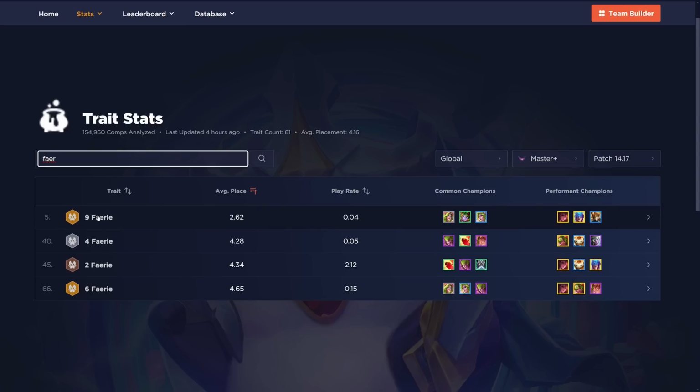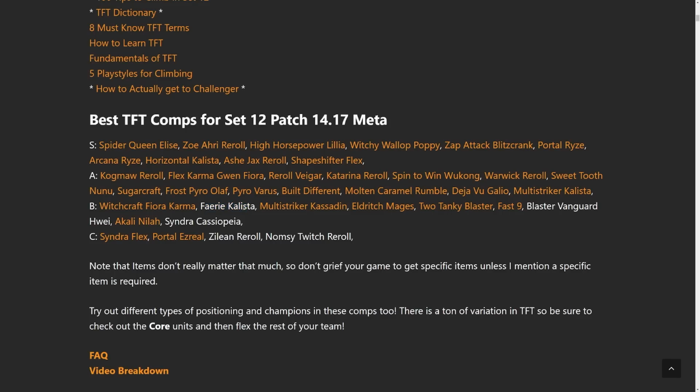Obviously 9 Faerie is good, but that's really hard to reach. So I'm not even counting that in this little data check here. So that's why I didn't even bother making the comp for it yet. Maybe after one more buff, it'll be good to go.